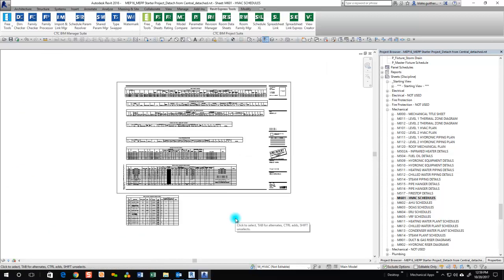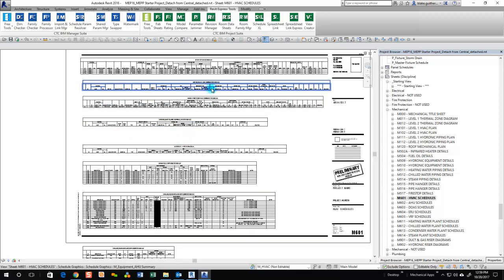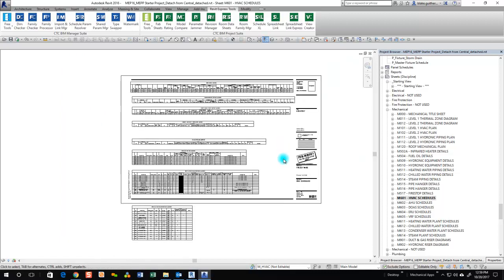So the whole idea is to have this sheet ready to go, so designers and users don't have to spend time placing schedules, moving things around. We've specifically aligned everything to the left edge, when everything used to be on the right edge, and that's because people are constantly turning on and off columns and adjusting widths. Now everything will stay nice and clean as users are making those modifications.